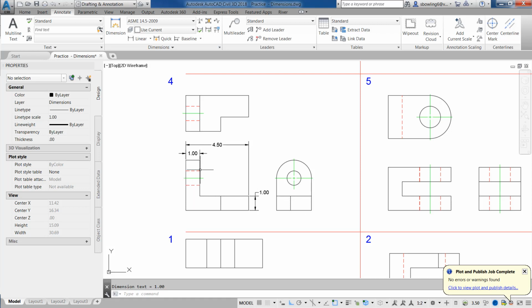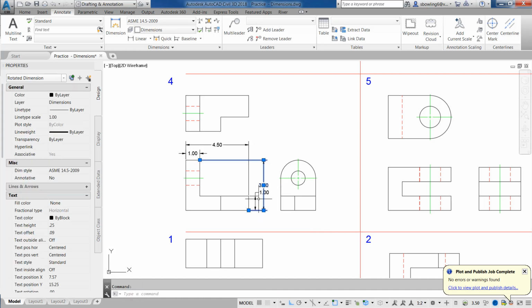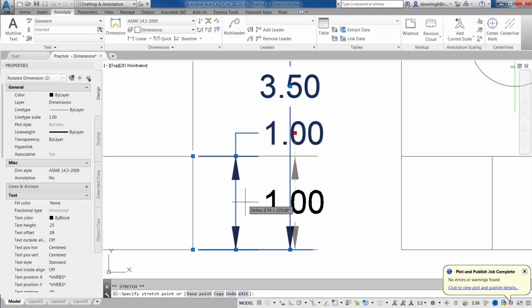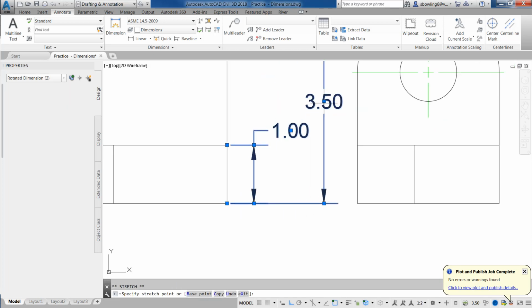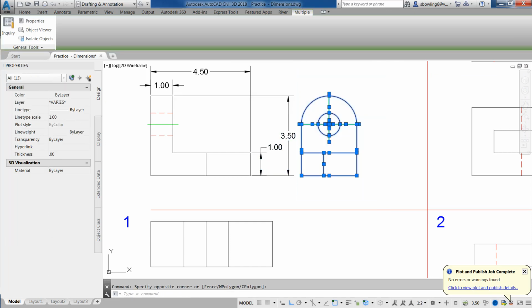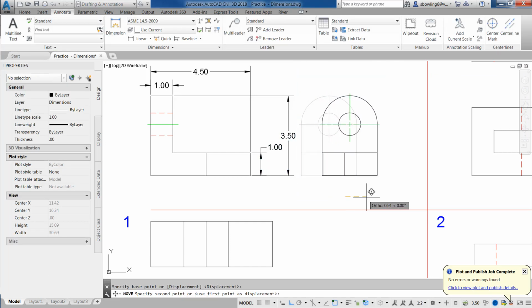When you're looking at this, usually most of your dimensions are on your front view. Okay, so that's too tight. So I'm going to move this over. I'm going to move this over 0.3. Shift this down. Actually, I'm just going to move this over, and then I'm going to move the entire object over again. 0.2.